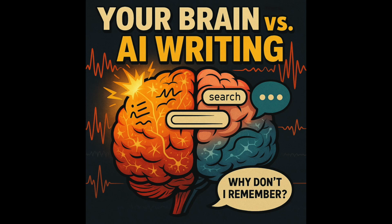And how did the brain-only group compare to the search engine users? Was that different again? It was. Again, brain only showed stronger overall brain connectivity, especially in those slower brain waves, delta and theta, which are often linked to more internalized stuff, episodic memory, integrating concepts. Okay. The search engine group showed sort of intermediate engagement, lower slow wave connectivity than brain only. And this fits really well with that idea of offloading memory demands externally. Their brains were more focused on visual input, top-down attention to the external search results.